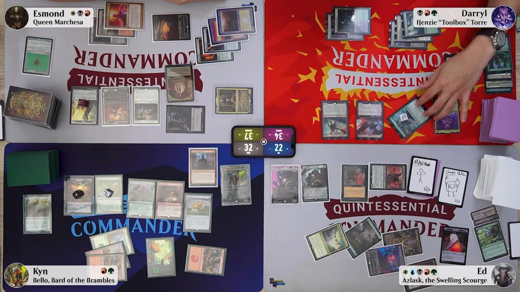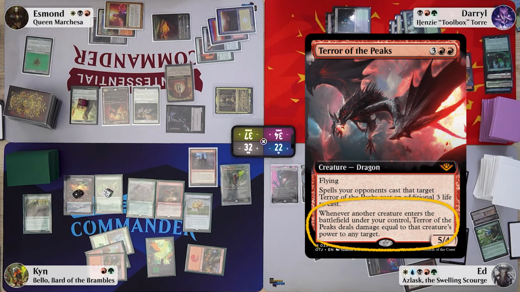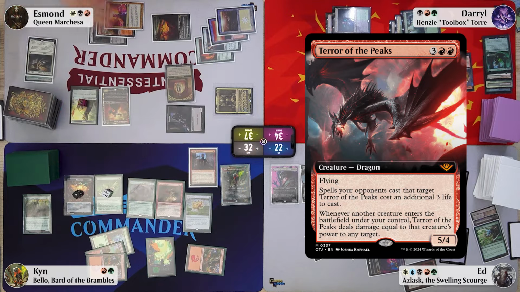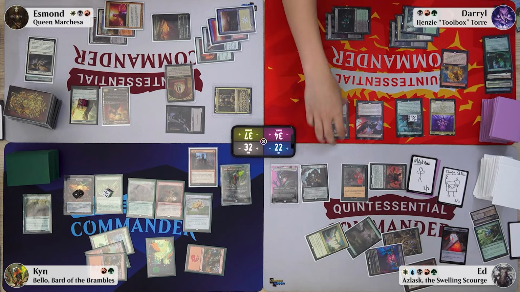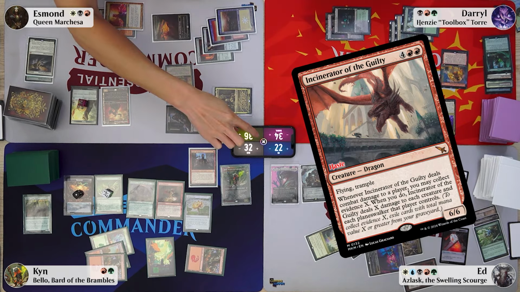Yes, Gwenna triggers, I will untap and I'll +1, and then Terror of the Peaks triggers, I will shoot 6 to something. I will target the Archangel. Archangel gets burned. And I will move to combat. You know what? Esmond is the Monarch. Alright, no blocks. Take 6. I become the Monarch.